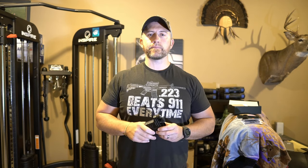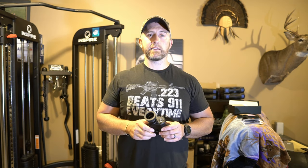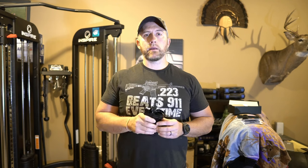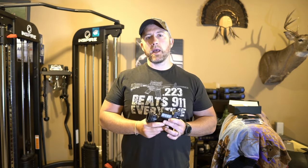So there it is — I'm super impressed with this, and hopefully you guys are too. Like I mentioned, the less cluttered your crosshair is, the better picture you're going to get through this unit. I can't wait till coyote season gets here — I'm going to be running this on a few rifles since I only have one thermal scope. I'll also be using this for squirrel hunting and hopefully some beaver shooting as well. Any questions at all, make sure and comment down below. I'm throwing up a card for some previous coyote footage for anybody who hasn't seen that yet. Looking forward to coyote season, happy hunting — be safe, see you guys, bye.